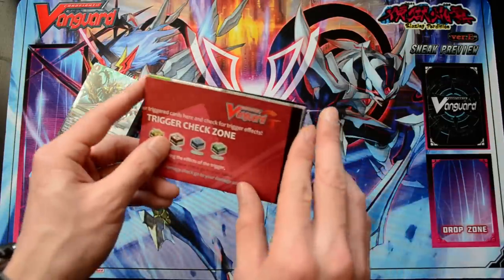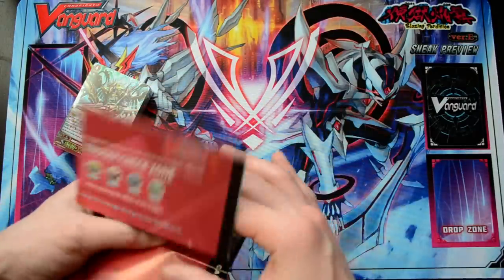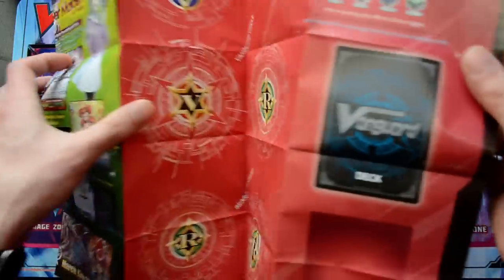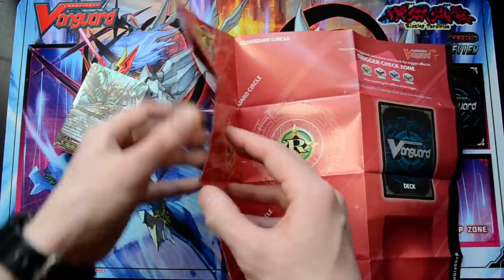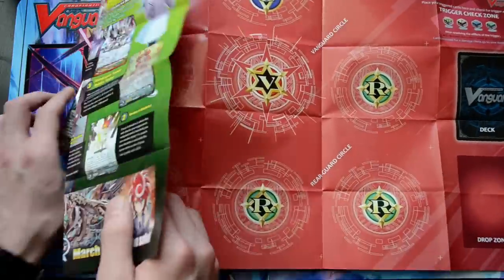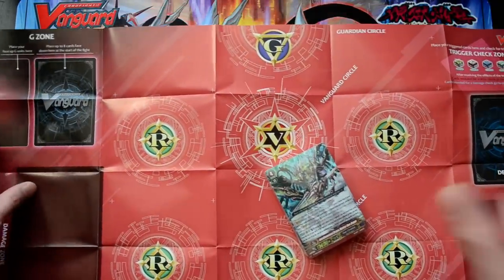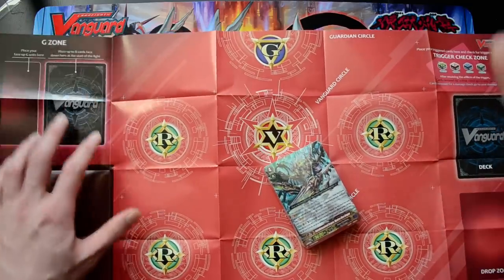And here's the playmat. I've seen online that apparently it's quite nice. The design is different as well. Let's take a look. So now the mat has become very nice. Okay, there you go. This is the red one for the Gear Chronicle. And guess what? It's bigger. It's quite big. It's bigger than the actual mat of the other products as well. Cool.